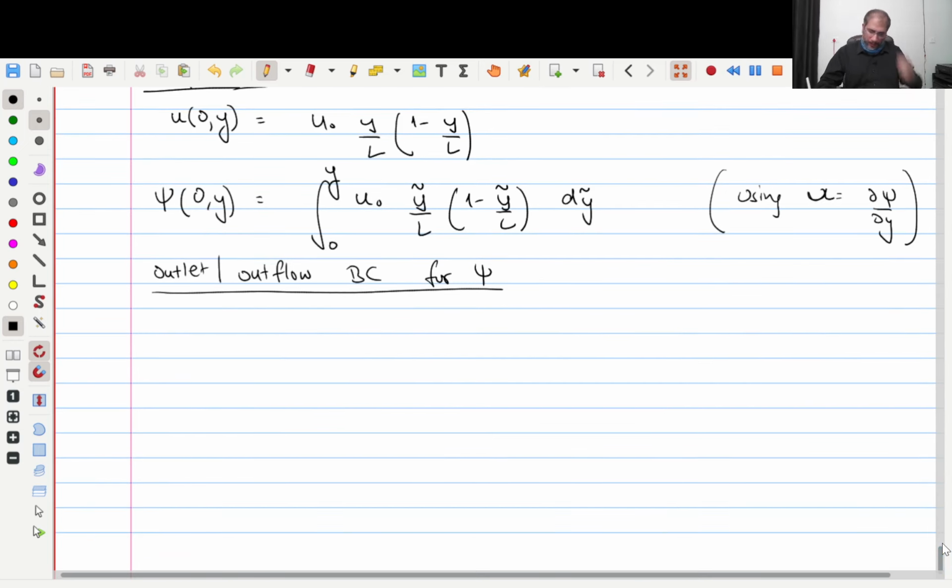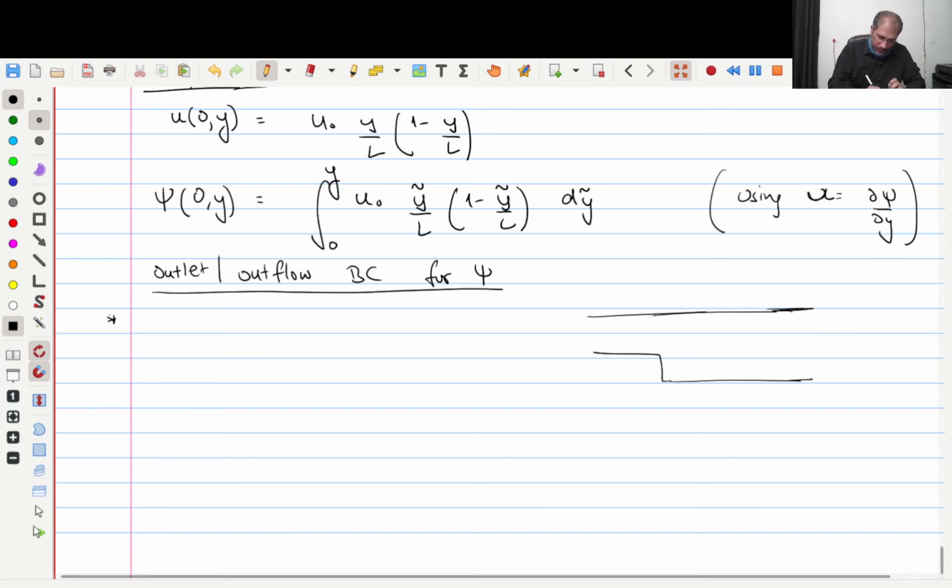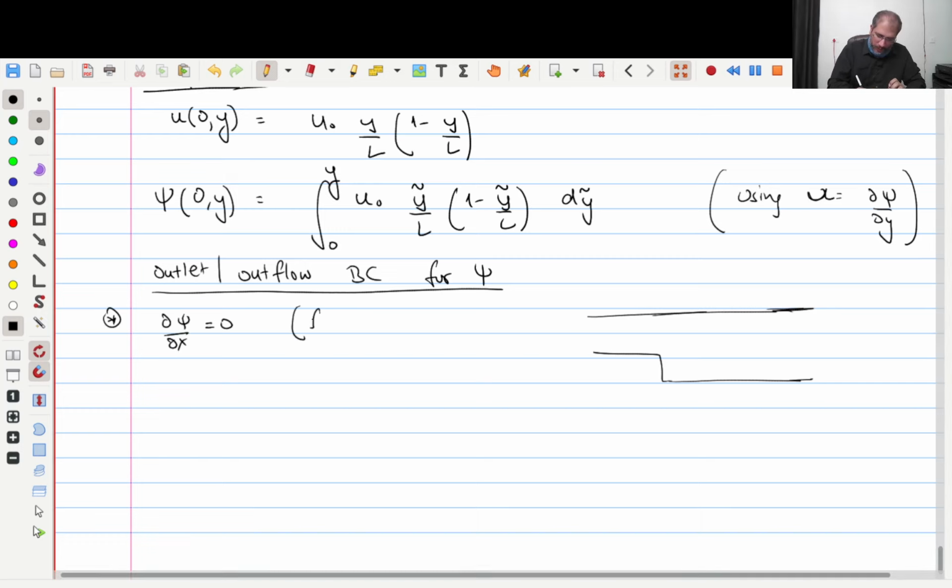So typically the outlet boundary condition is a tricky business, because there is no strict boundary condition available for the outlet, and there are many different options you can try. But the most common one that we use, since the flow is happening from left to right in this backward facing step, and assuming that the step is long enough, is to say that the psi value does not change with x. So it's like a fully developed condition. So one option is that you use del psi by del x is equal to 0. That's a fully developed condition.